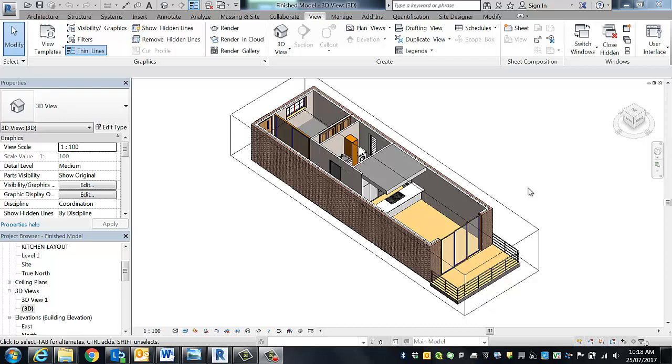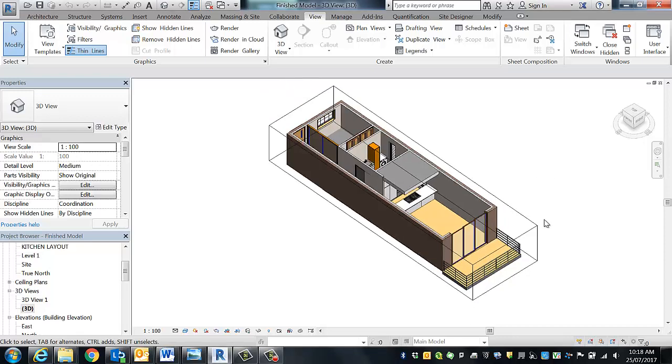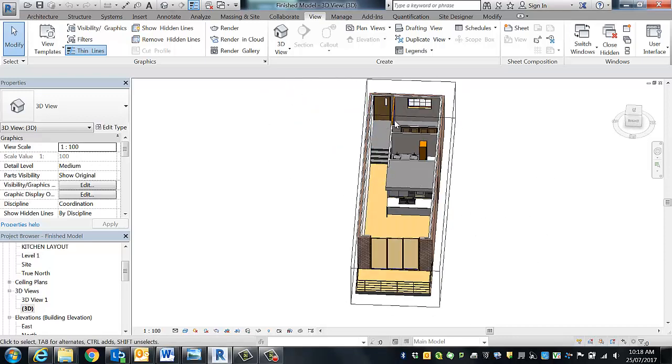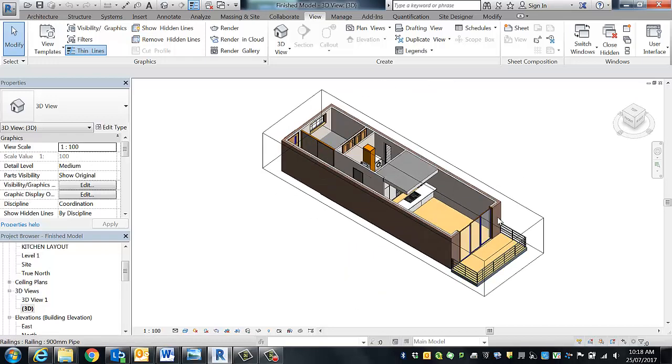We're now going to add the 2 floors, but before I do that I need to add some levels, because if you have a look at this finished 3D, you'll see that we actually come in at a higher level and then step down 600 mil and go to this level. So there's a couple of ways you can do this.